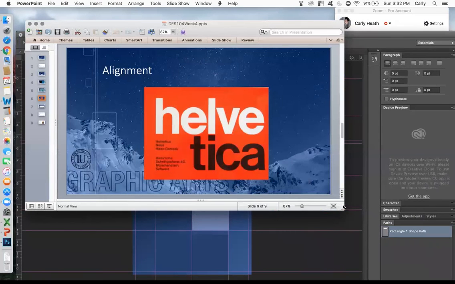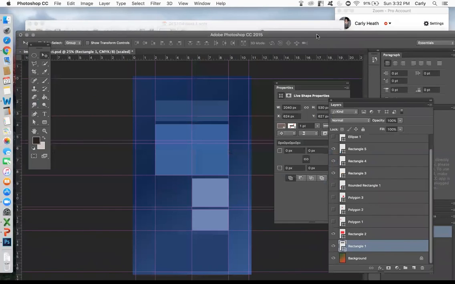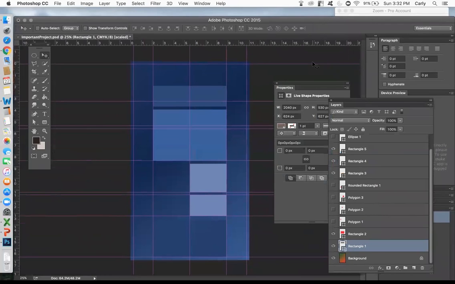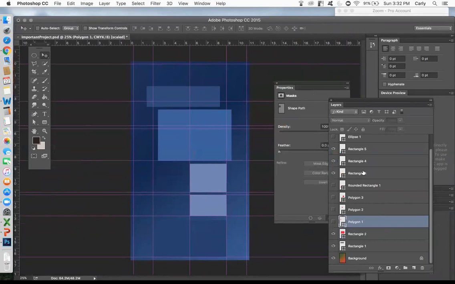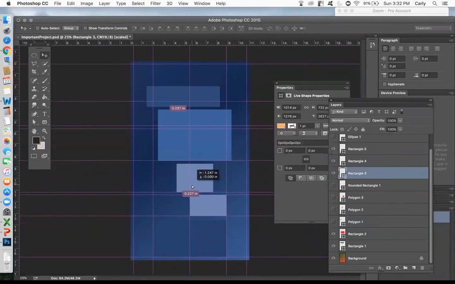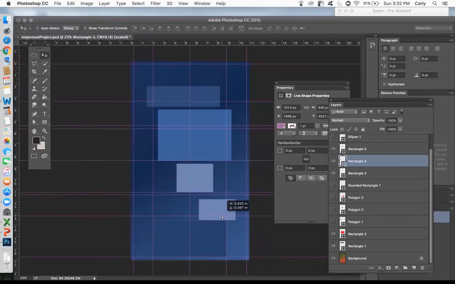So alignment is something that is going to make this design in particular look much stronger. If I had this guy over here and this guy over here a little bit more and this here, and I had my margins all different.